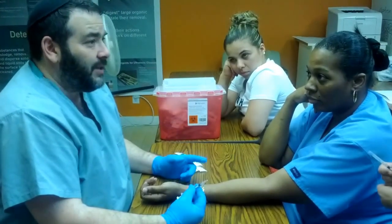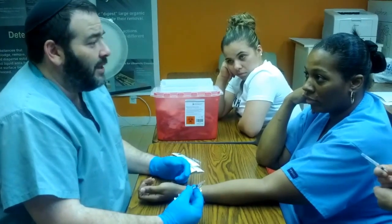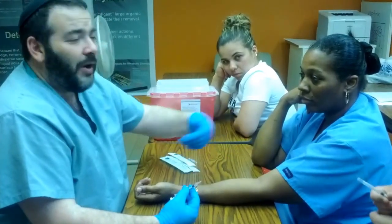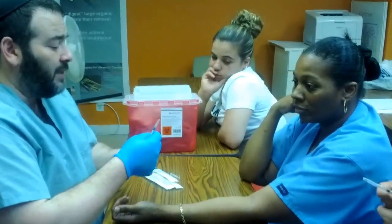Okay, alcohol has to dry by itself. The longer alcohol stays wet, the more disinfected the site of injection is. Don't try to wipe it with a gauze. Don't try to blow it with your hand like this. These are all mistakes that people make. Okay, make sure the alcohol dries by itself.